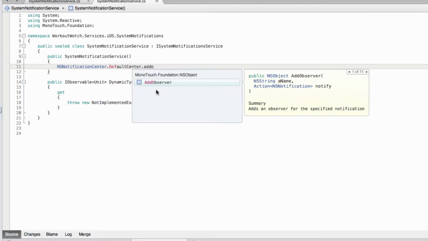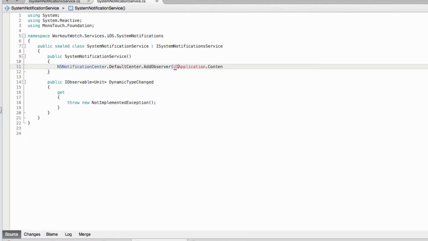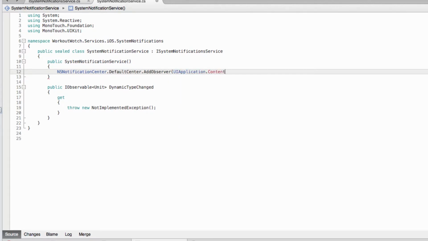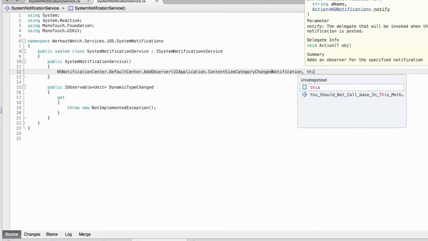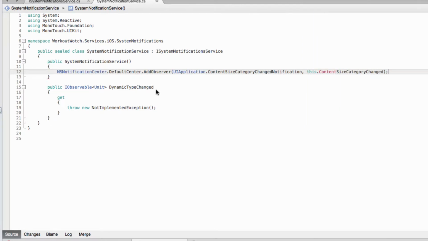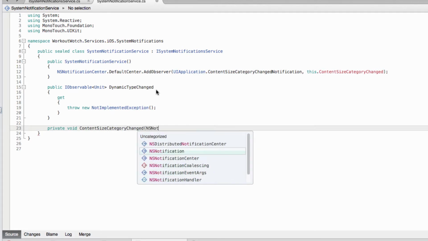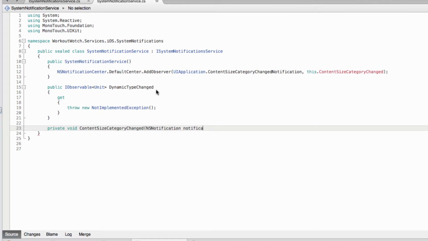So in this case, we're adding an observer for the content size category change notification. What a mouthful. And when we're notified of that, let's just execute a ContentSizeCategoryChanged method. And as we saw, that will receive an NSNotification object.